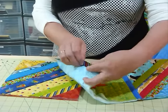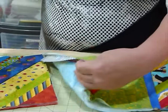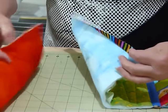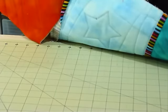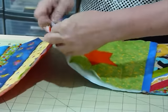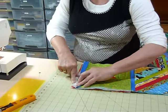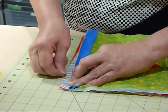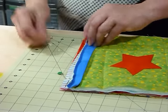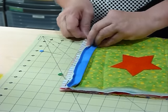Now we need to sew this strip to the back of this piece — it's a little bit tight. That's got to go right sides together so that on the back you'll have that strip joining it. If you'd like to pop some pins in, it's going to be a little bit fiddly because the bulk of the seam you've just sewn kind of wants to get in the way. Just tell it where it belongs and keep on sewing, trying to keep your quarter inch seam allowance even.